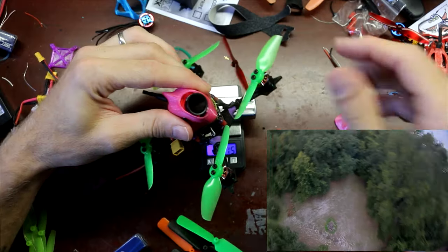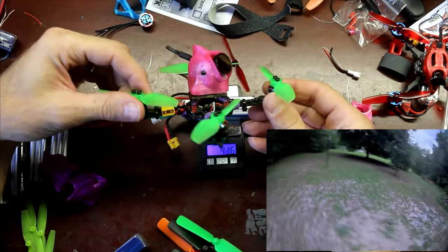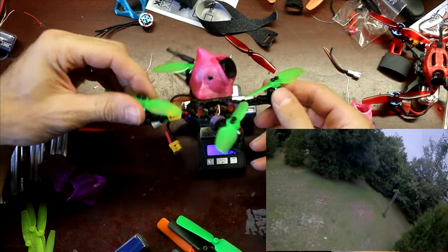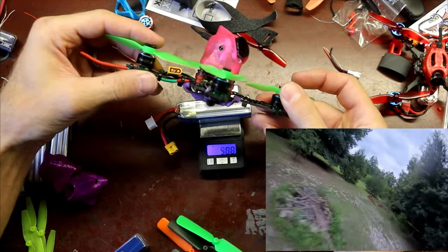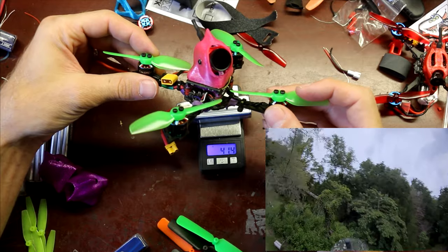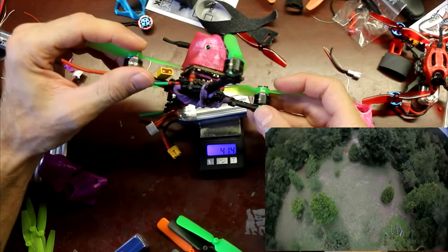Somewhere around there. Got the Caddx ND filter on there. Without the ND filter, I get a little bit of jello, not a lot of jello, but any jello is too much jello. I don't want any jello. I'd rather just have DVR footage if I have to deal with jello in the HD. What else I got in here? Oh, that's the GEPRC all-in-one that I depinned in my other video. Yeah, still works fine, even though I heated it up a lot to get those pins out.